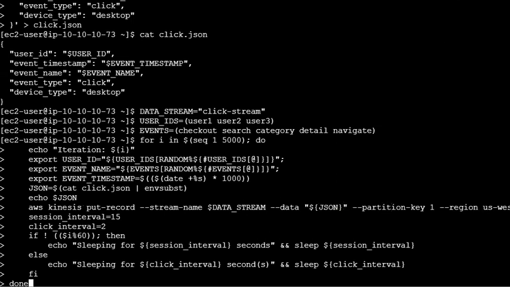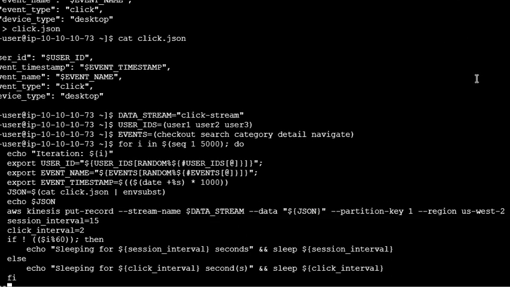And then we need to distribute the data among multiple shards in my Kinesis, right? Yes. So for that, we have provided the key as one. Currently I have provided only one shard, so I am distributing all the data to the same shard. That's why I provided the partition key as one. So every JSON data that we put now will be stored in this same shard. And we also specified the region, US West 2.